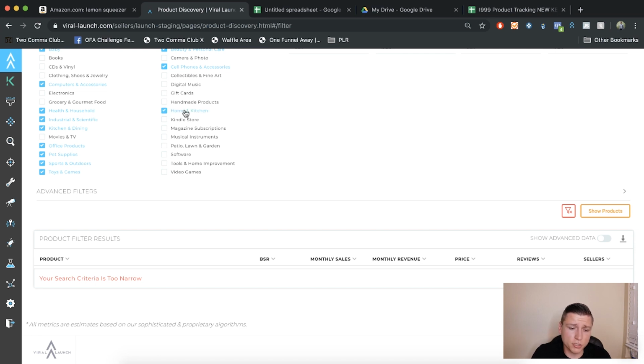The sales are usually not high enough for you to make enough, and plus the labor that goes into handmade products would be too much, so it's just not scalable. Patio lawn, yes. Tools and home improvement, yes.